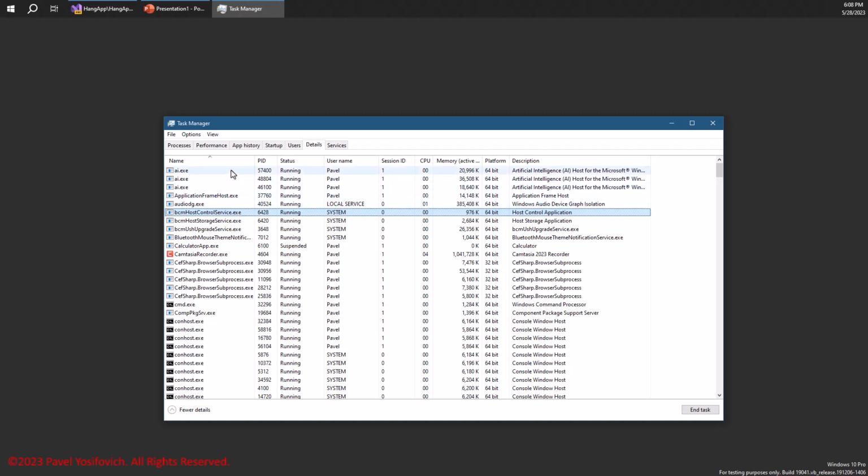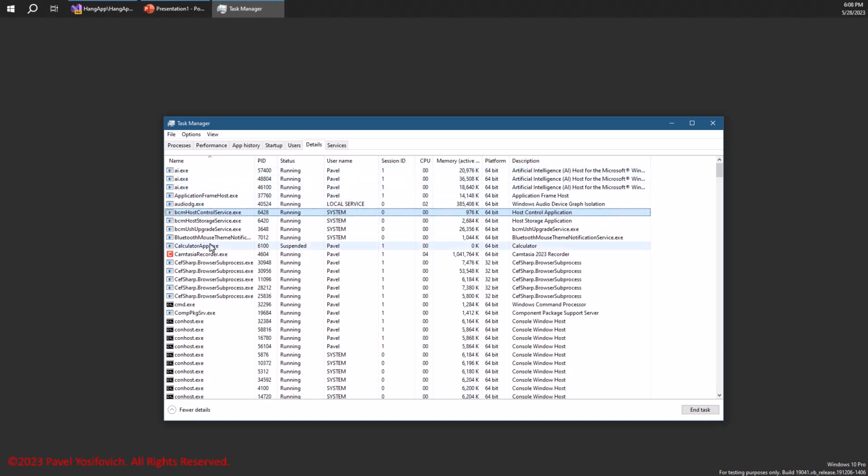So let's look at the columns that we see here in Task Manager by default, maybe add a few more columns along the way. First, we have this column called Name. And this provides some kind of name for the process, which is mostly the executable name. Now, it's important to realize that an executable name does not represent the unique way to identify a process. This is the job of the process ID or PID. This number is unique to a process for as long as that process is alive.